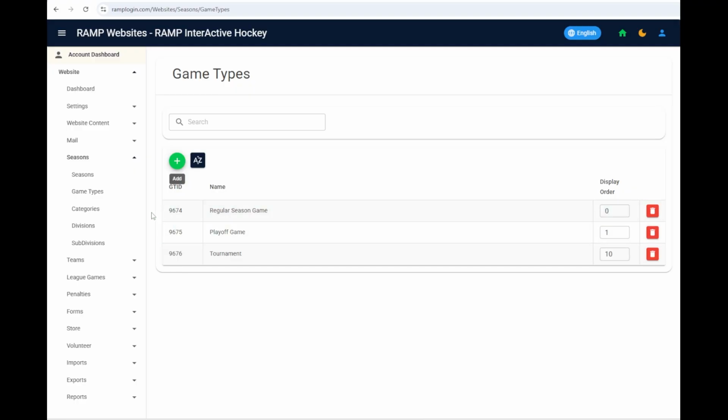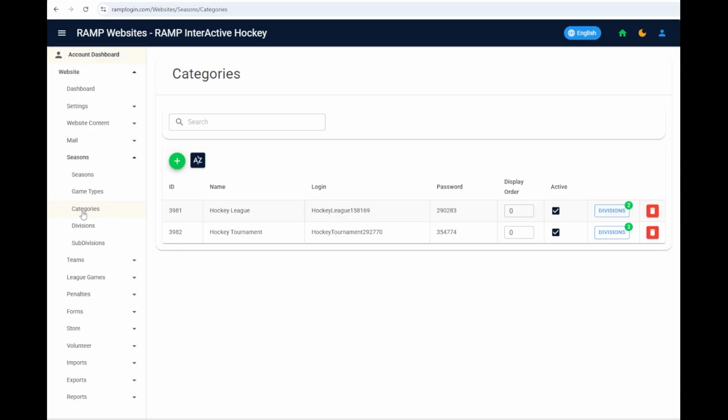After game types, we have categories and divisions. Depending on your website setup, you may not have access to the categories menu. The categories menu adds an additional layer of separation when viewing your teams. For large leagues, they may have something like U15, and then under U15 have divisions for U15 Tier 1, U15 Tier 2, and so on and so forth. For smaller organizations or leagues where they don't have as many divisions, they may only have a U15, a U18, a U21, and that can be handled with the Divisions tab.